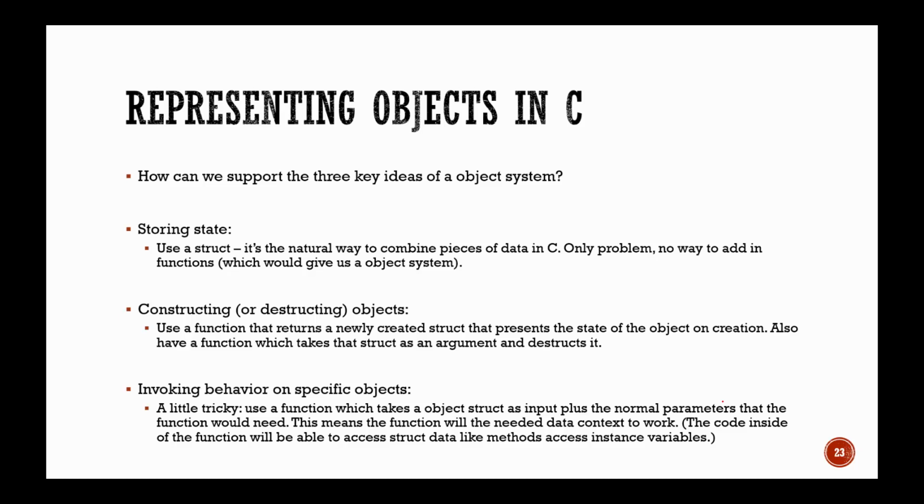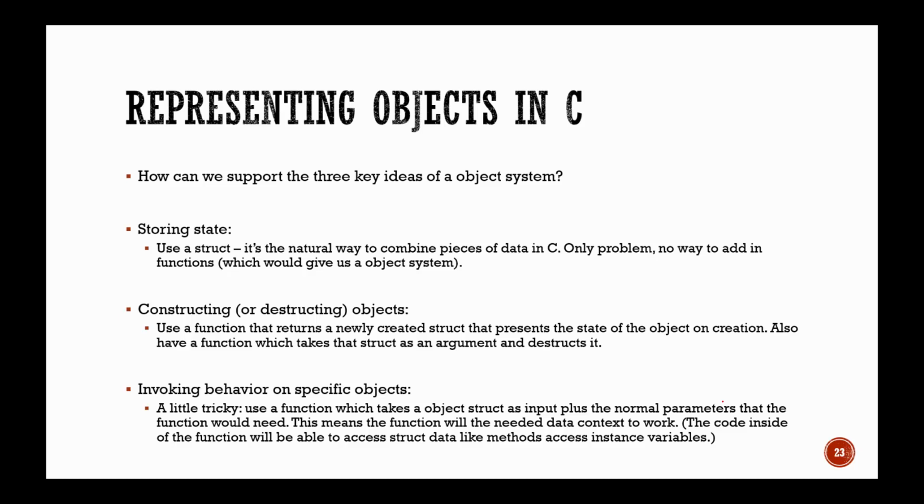Imagine you're in Java, you have a function, or method, and it needs to do some stuff. Maybe it takes a couple of parameters, that's fine. And because you're in Java, you know you can use those instance variables for free, they're just immediately available to you. Well, we don't have that behavior in C out of the box. How do we get that?